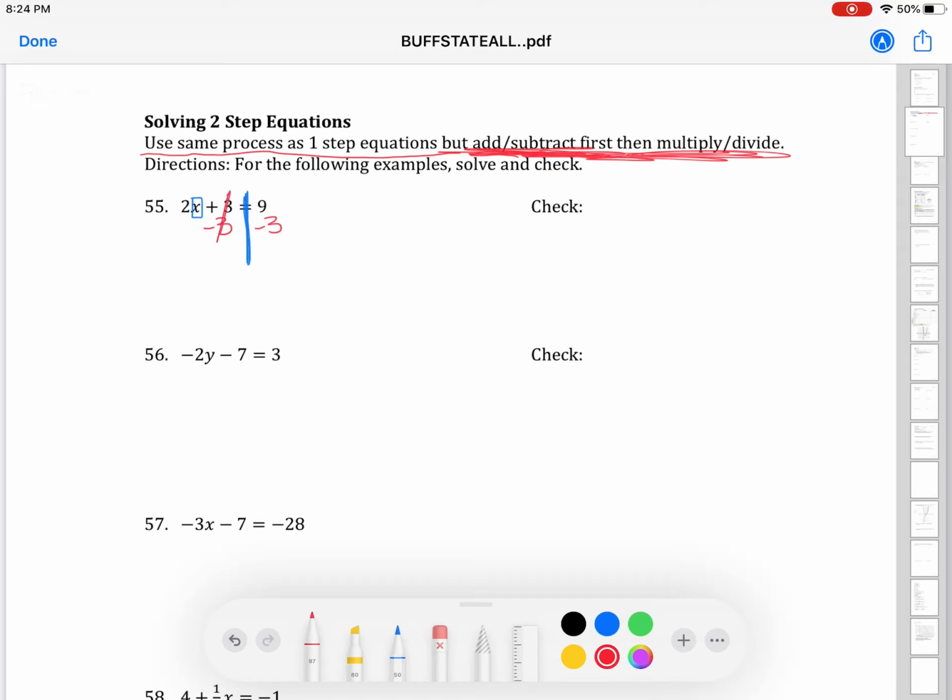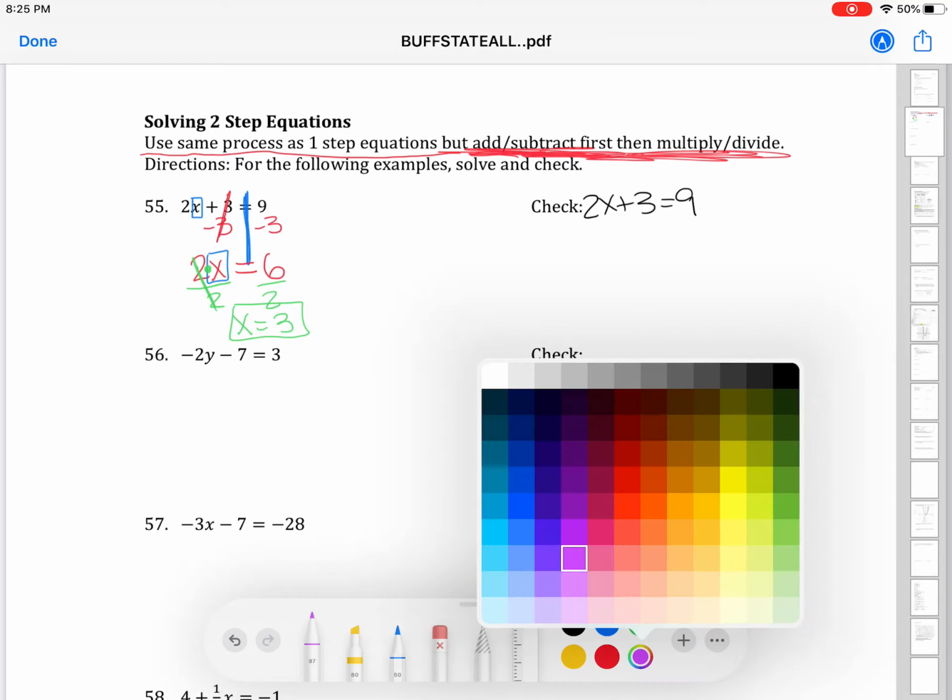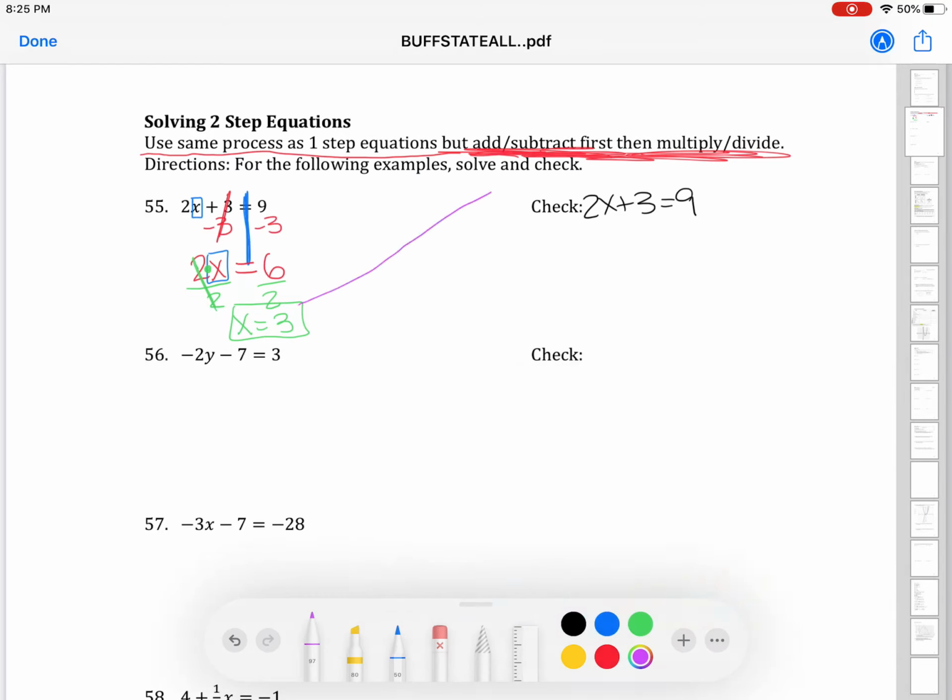Okay, so I need to get rid of what's being added or subtracted first, which in this case is the plus 3. To get rid of it, I'm going to subtract 3. I subtract 3 from both sides, again, to maintain that equal sign. What you do to one side, you have to do to the other. So 2x comes down. The 3's are gone, so I just bring down the equal sign, and 9 minus 3 is 6. Okay, x is still not by itself. That's how I know I'm not done. So now I need to get rid of that 2. It's the last thing over there in the way of x being by itself, and they are being multiplied. So to undo the multiplication, I divide both sides by 2, and 6 divided by 2 is 3, and that's my final answer.